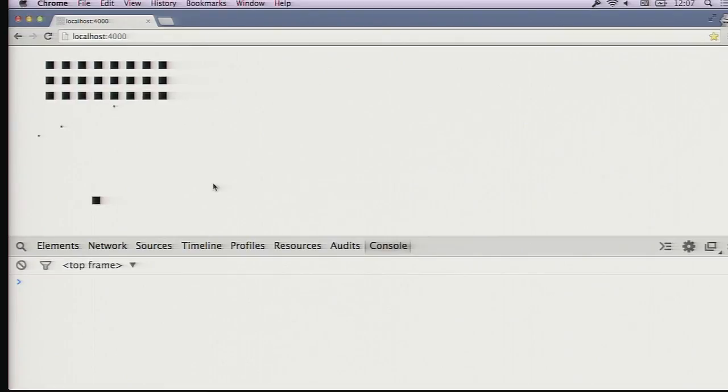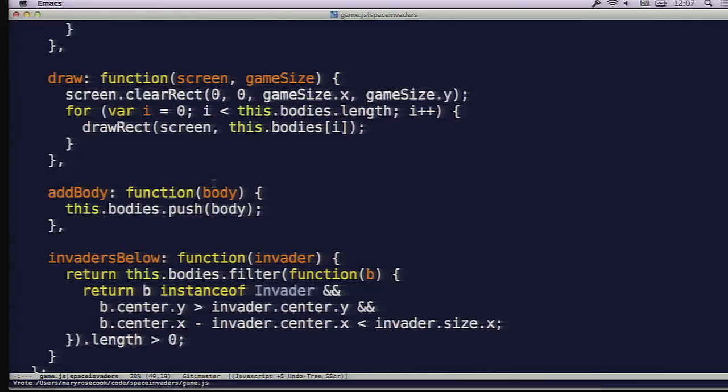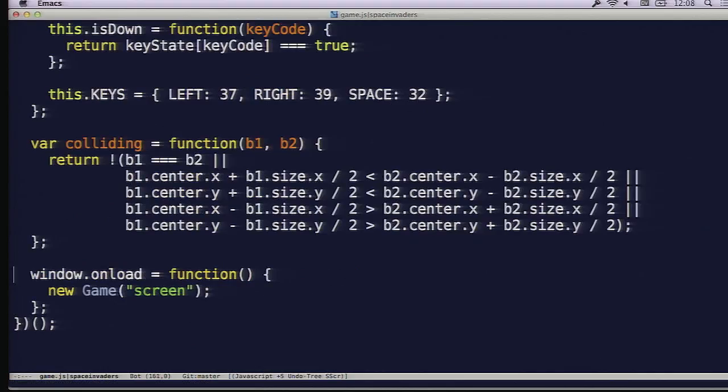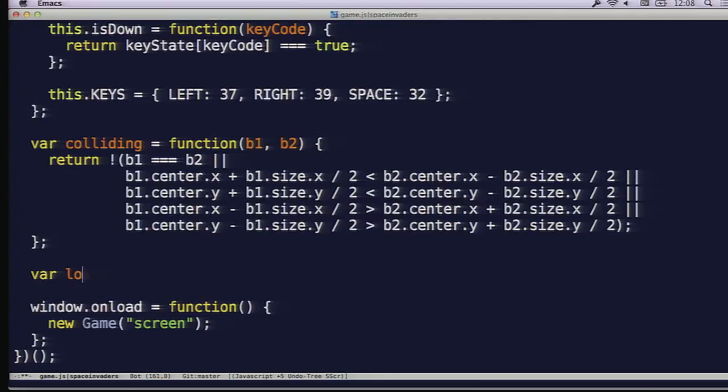It looks promising. Okay, great. That's fantastic. So the invaders are now kind of working together. So that's great. So this is mostly a game, right? I mean, we're pretty much there, except it's kind of quiet, right? So let's fix that. I'm gonna add a sound, just one actually.